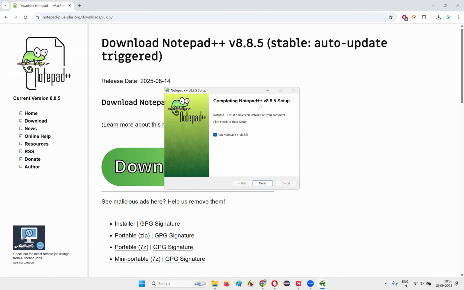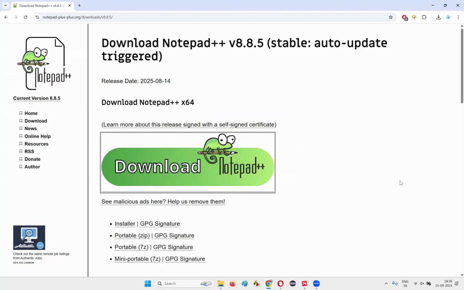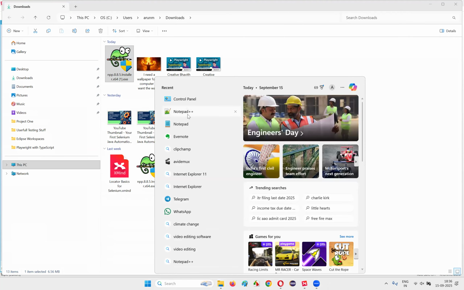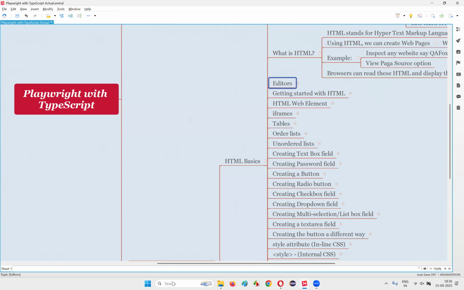Now the setup for the latest version of Notepad++ has been installed. Its installation is completed, guys. Click finish to close setup. Here you see by default this option is selected, so it will automatically launch the Notepad++ software. I would like to uncheck it and click on finish. So downloading and installing of this Notepad++ software is done in my Windows machine. Earlier, by default only Notepad software was there, right? Now I got Notepad++ software also by installing it in my machine.